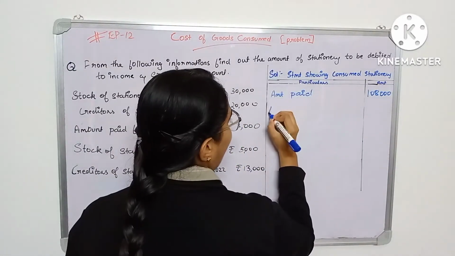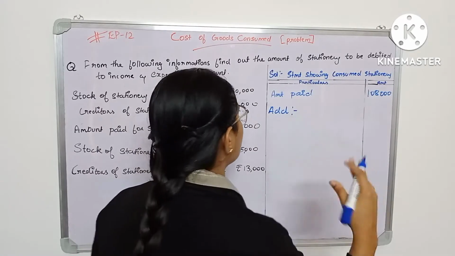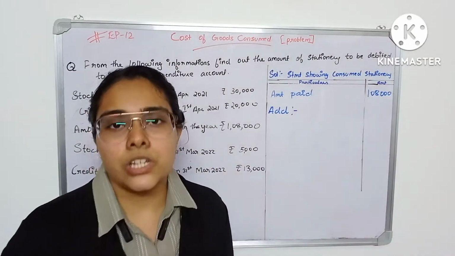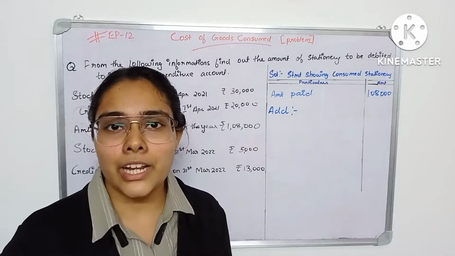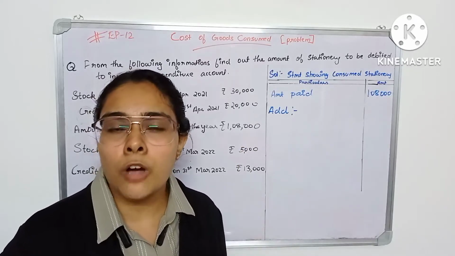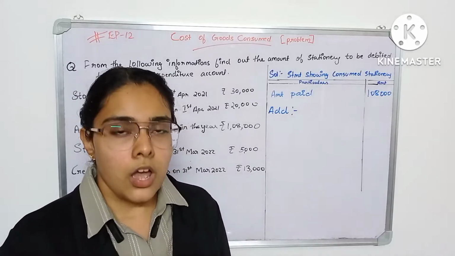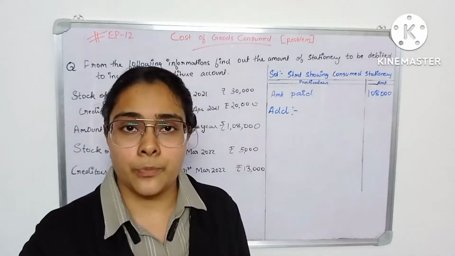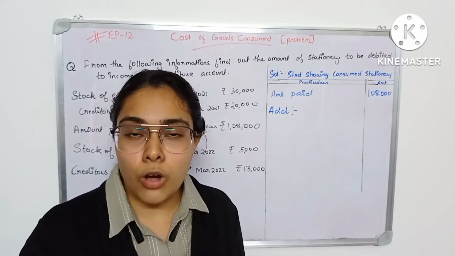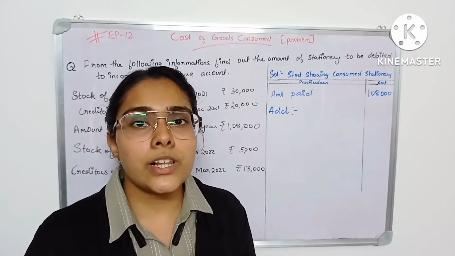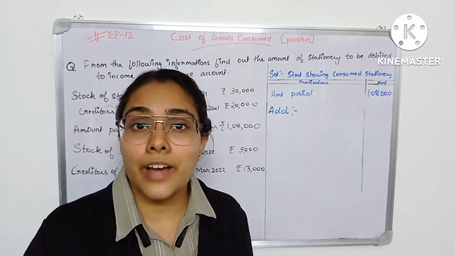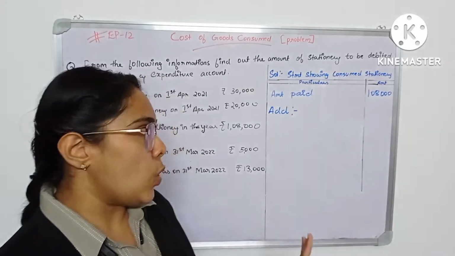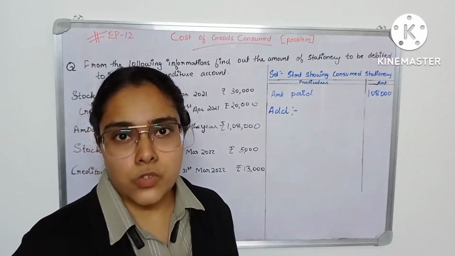Then you have to add and less certain items. So I am going to first consider the items to be added. I don't know whether you have seen my last session. In that I am telling a formula for finding out the cost of goods consumed. That is opening stock plus purchase less closing stock. So when you want to find out the amount of goods that you have consumed during the year, you will first add the opening stock along with your purchase, and you will subtract closing stock from it, in order to find the goods consumed by you during the year. So you are going to add the opening stock for that purpose.